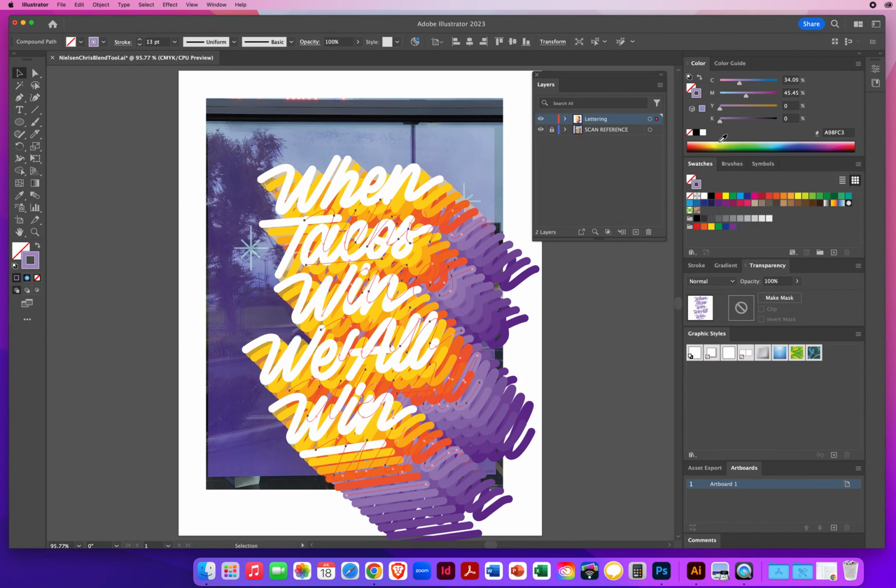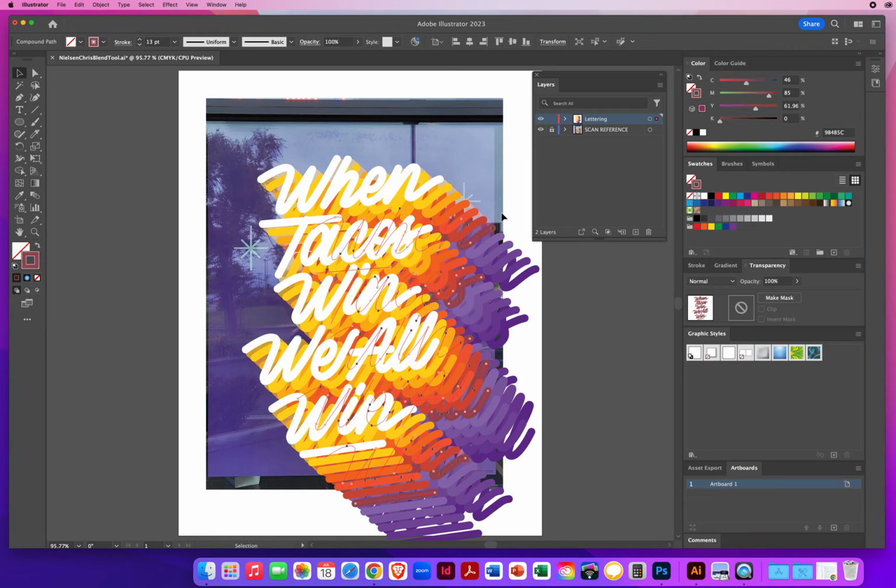So let's click there. And let's go with kind of a red. And we'll mix a little bit of cyan right there. There we go. Click right here. And we'll start going in with this kind of purple. And let's go back here. Kind of a reddish orange. And mix even more blue into that. Right there. Maybe a little more red. There we go. Keep the colors. And you get the idea.